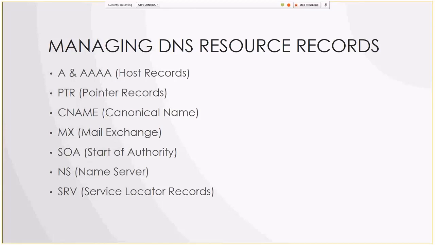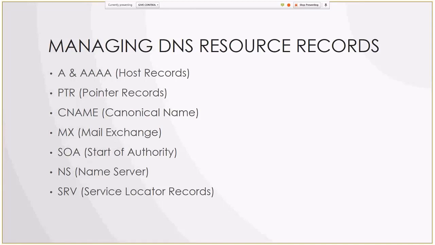CNAME records, your canonical names, these are your aliases to host records. So, for example, say your finance department has a web application they go to that you keep on appfinance01. Well, all they have to do is go to bigmoney.contoso.com, but in the background you've got it going to a different name altogether, which is really handy if you have to migrate that service somewhere else in the future, because you can migrate that to webnode3-finance.contoso.com, and your finance department can still go to bigmoney.contoso.com and not worry about all the changes you made in the background.